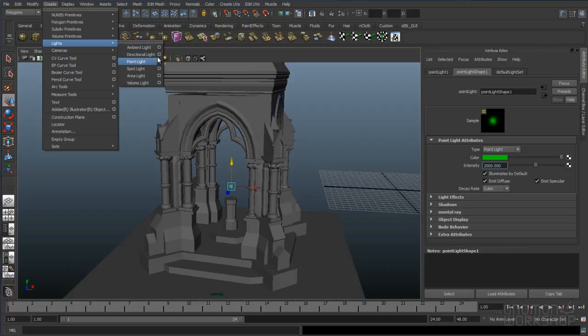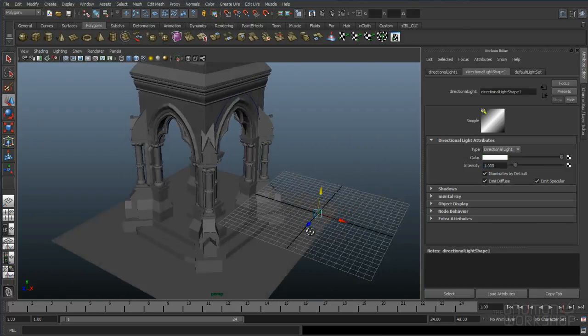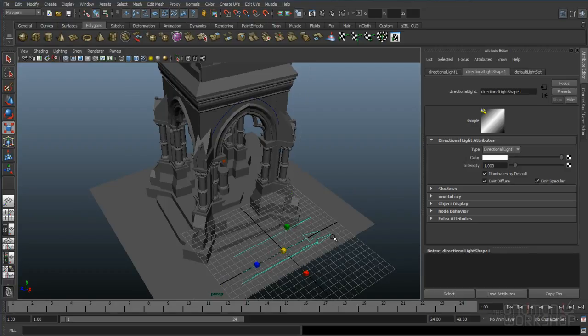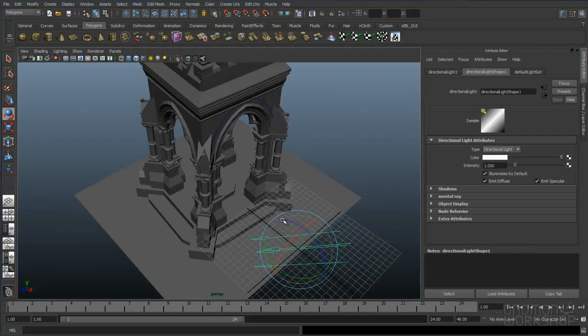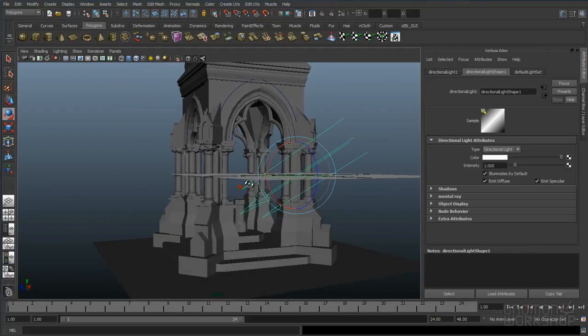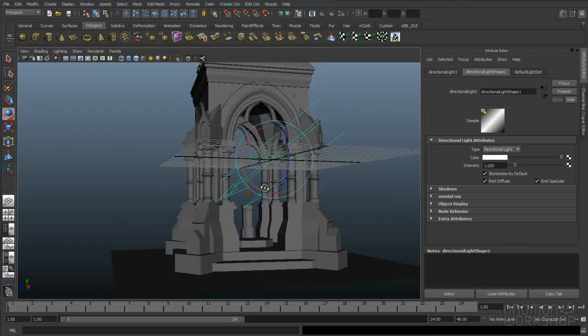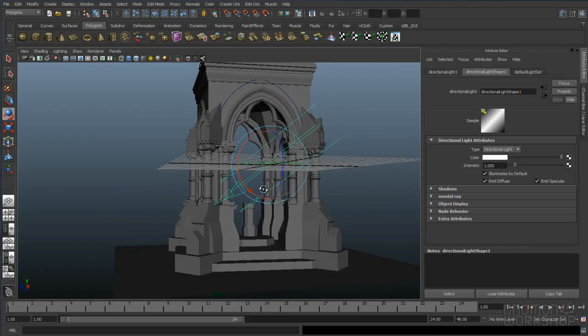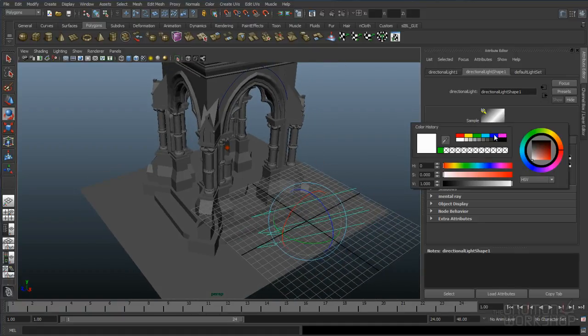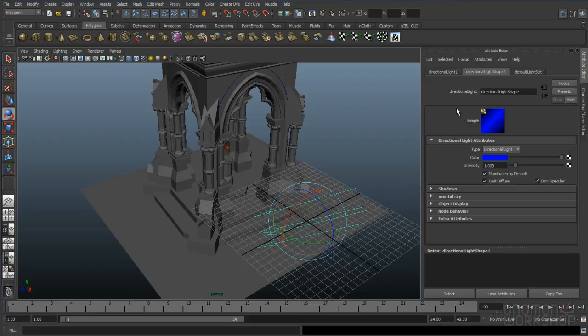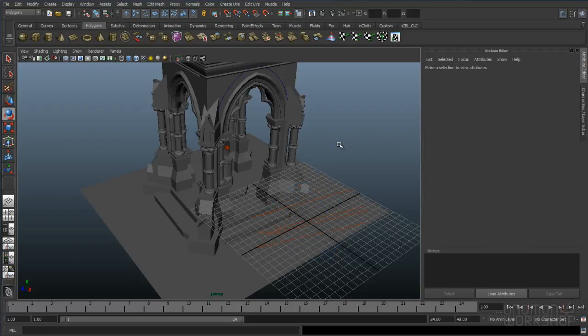And then let's create a directional light right here. Scale them up so we can see. And I think that is about the right angle for our light. So I think we're approaching the archway this way, and so our moonlight is going to be coming down there. And then let's make this 100% blue. And it does not have a decay rate on the directional light because it is a directional light. So we just leave the intensity at 1.